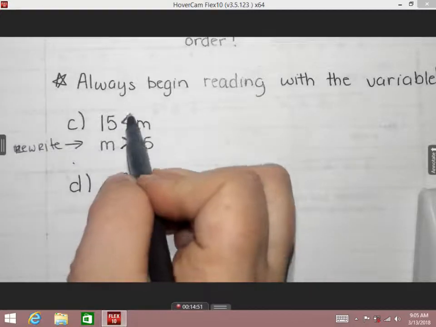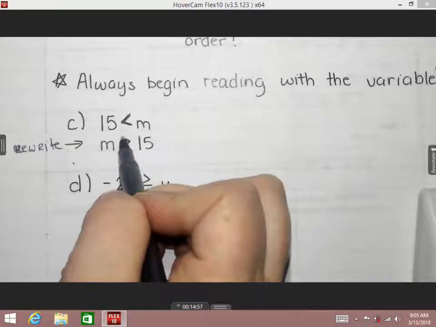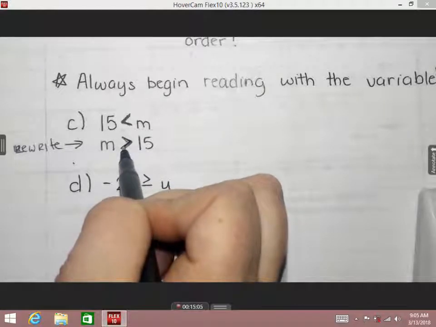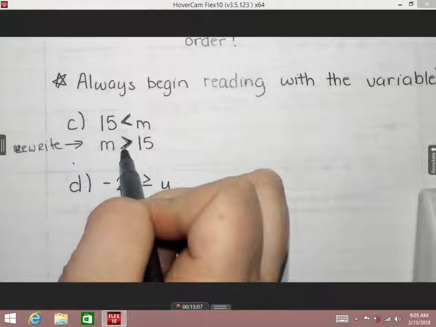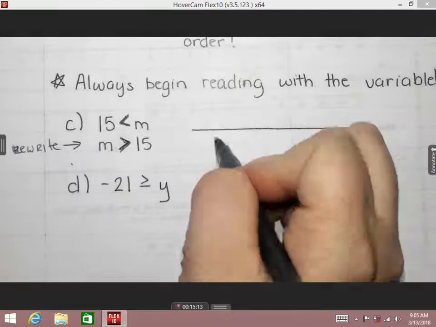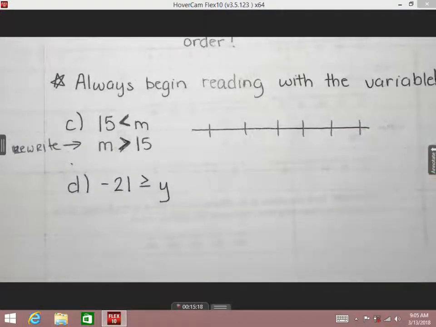This is important because originally my arrow was pointing to the left. But now when I graph it, which direction is it actually going to be going? Right. To the right. Guys, you can only use that arrow if the variable is first. Okay? We can only use that arrow if the variable's first. All right, let's draw out a number line. Again, you got to have at least 5 marks. Can you have more? Can you have less? No. All right, what number is important here? What number is going to go near the center here, Ella?